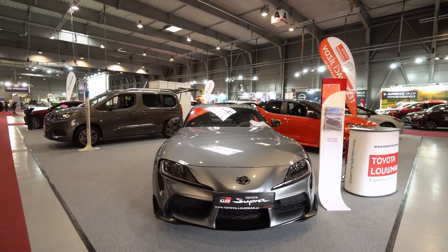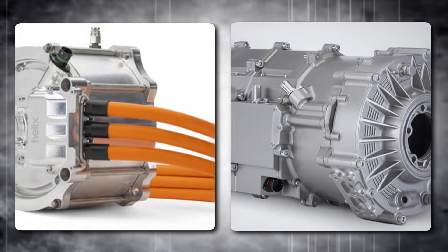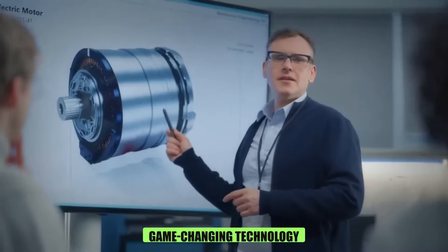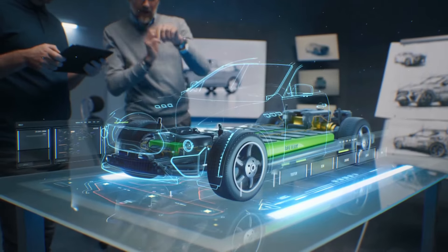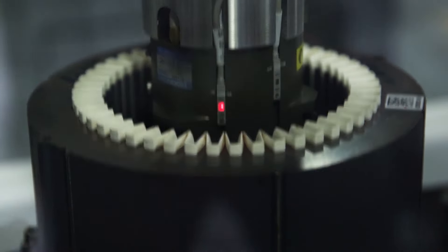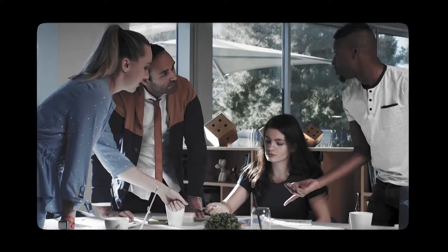Revolutionizing the automotive industry, Helix's new e-motor is the talk of the town at a groundbreaking price of just $2,500. From top-tier luxury brands to everyday sedans, every automaker is racing to get their hands on this game-changing technology. The electric vehicle market is experiencing explosive growth and with it, the demand for high-performance electric motors. Manufacturers are constantly innovating, each vying to offer the best product. Enter Helix, a British electric motor manufacturer that recently emerged from Integral Powertrain in 2022.